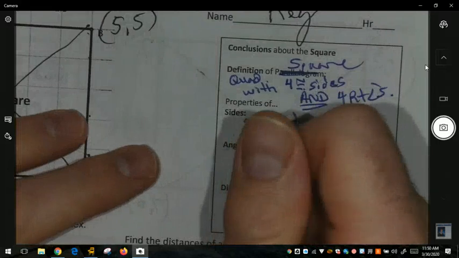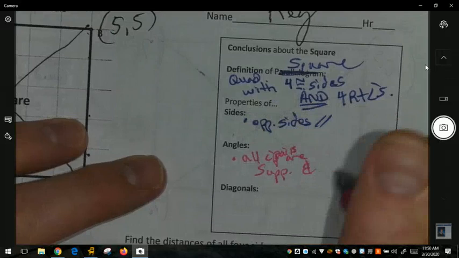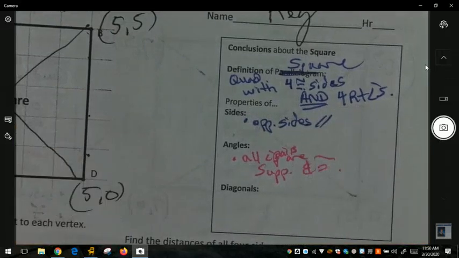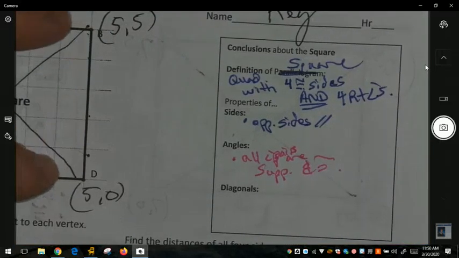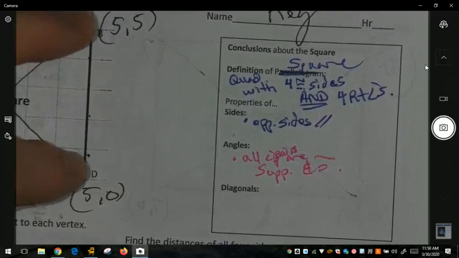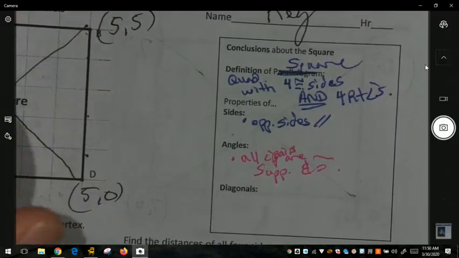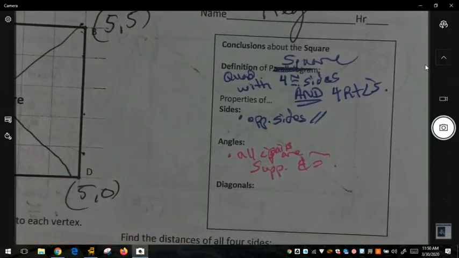For our angles, we have all angle pairs are supplementary and congruent. So it doesn't have to be these to be supplementary. They don't have to make same side interior. They do for the parallelogram and for the rhombus. But for the rectangle and square, because they're congruent and 90 degrees, every pair you could pick is congruent and supplementary.